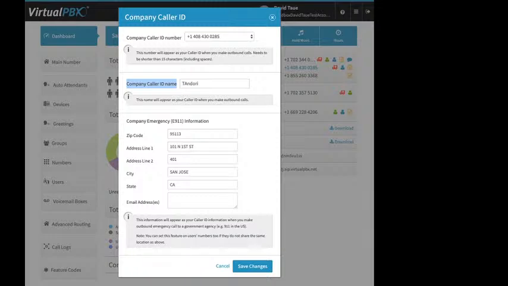Now, when you click Save Changes, the CNAME information gets sent out to the other carriers who support CNAME. It takes them about 3 business days to update. Some of them are faster than others. So when you make that outbound call, you go through various carriers to get to your destination. Not every carrier supports CNAME. So if your call happens to route through one of them, your CNAME information will not show up at the destination.